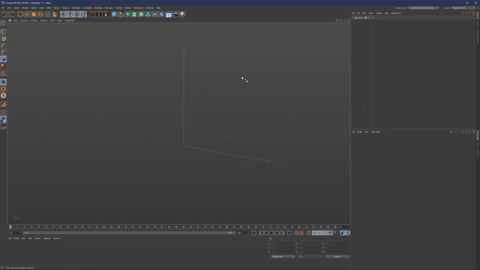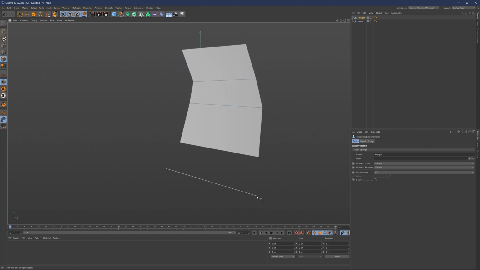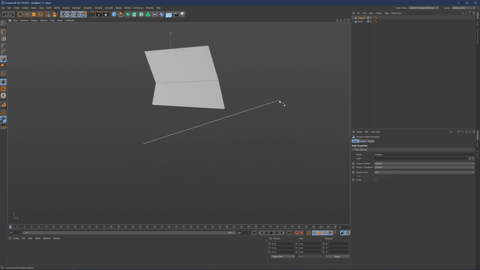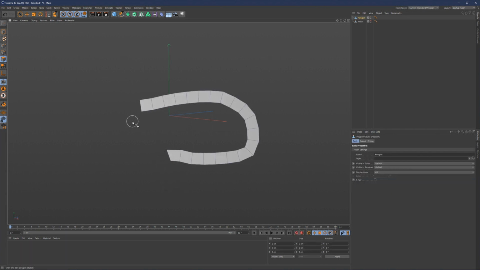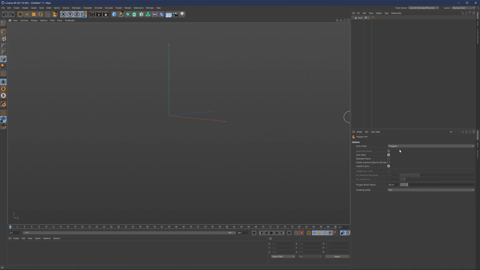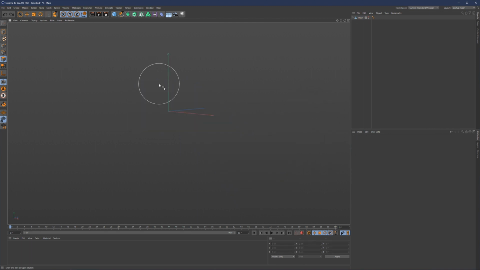There are a couple of options here. Again, I'm just going to activate the tool. We have draw mode points, which is the one that we just used. Then we have edges, where we actually just draw edges like this, and the way we draw edges, we are just creating more and more polygons. The final option is polygons, and you're going to get this sort of cursor with a polygon brush radius of 20 centimeters, which means that this is going to be the radius of all your polygons. If you would like more of a radius, you're going to need to increase the brush as well, and then you can paint polygons like that.